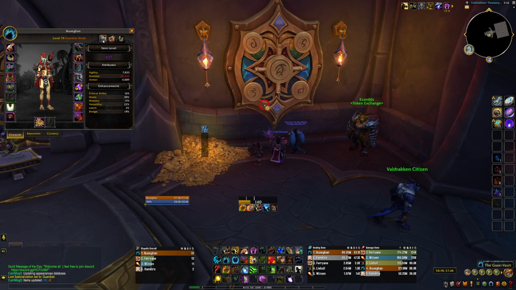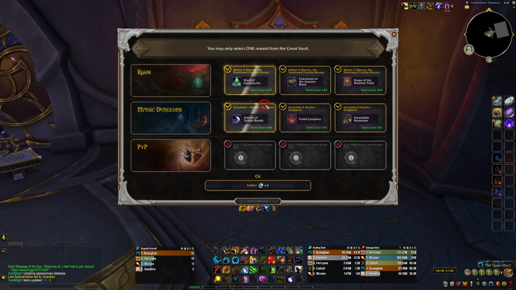I don't want to think about it too much because then I'll get into analysis paralysis. It'll take forever for me to decide what I'm gonna open it as. So let's open it as guardian and let's see what we get here. And we have a full set of hero gear from the raid slots. But we're probably going to take one of these myth tier slots here.